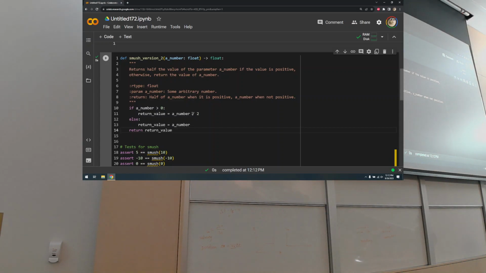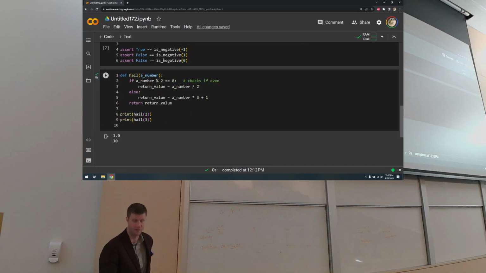Raise your hand if you preferred the first one. Raise your hand if you like the one with the else. Oh, okay, all right. It doesn't really matter. Both are fine. I would argue that perhaps the one with the else is a little clearer. But really, no one's really going to complain too bad about that one. But kind of neat, right? That would be the 4th way to do smush, which would be similar to how I just did 4 ways of the hail function.